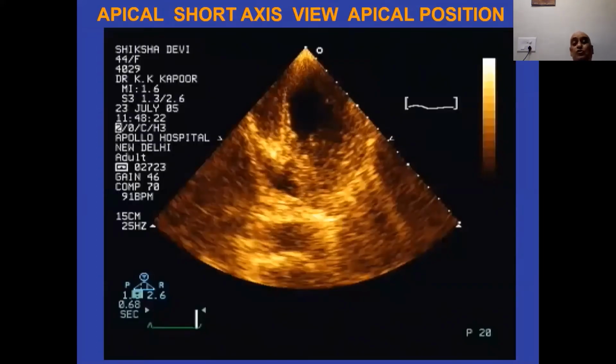Now, how do you get the apical short axis view from the apex? From the apical four-chamber view, slightly rotate the probe toward the two-chamber, but not quite. So instead, from the 4 o'clock, you make it to the 2 o'clock position. Then you move the probe slightly higher and bend the probe down toward the apex. As you do that, you get a nice cross-sectional view of the LV apex. The nice cross-sectional view of the LV apex is seen over here.